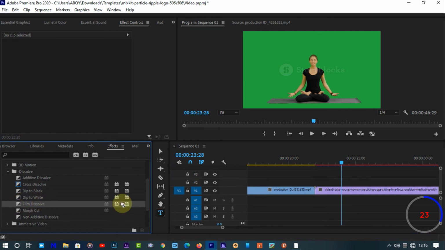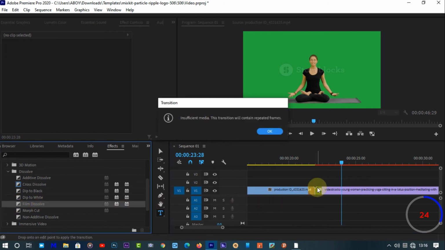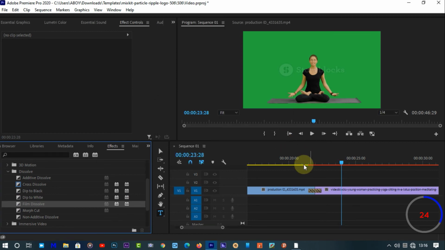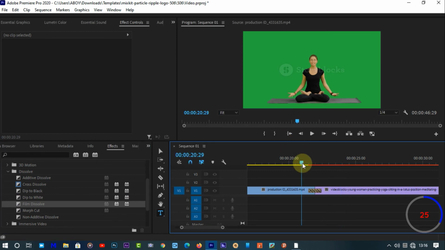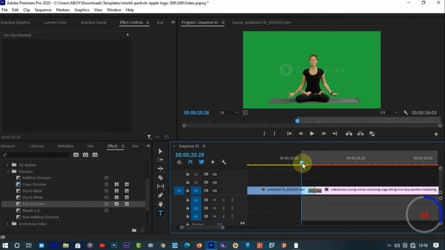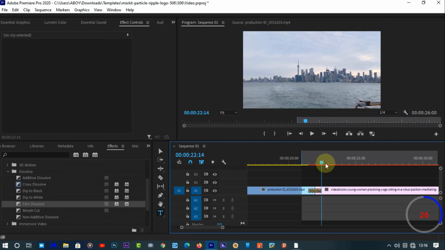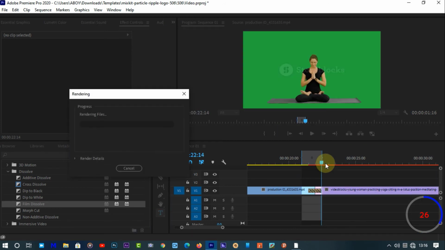So I'm going to drag in this film dissolve right here and place that there. Clicking on OK, we can simply render the transitions right here in order to make them smoother. So we're going to click on I and O to select our in and out points. I'm going to click on the render key, and it's going to start rendering the transition in between this file. As you can see right here, we have 31 frames for it to render, and depending on your PC, it might take time. As you can see right here, it says 55 seconds left. Some PC might tell you it takes 5 minutes left.